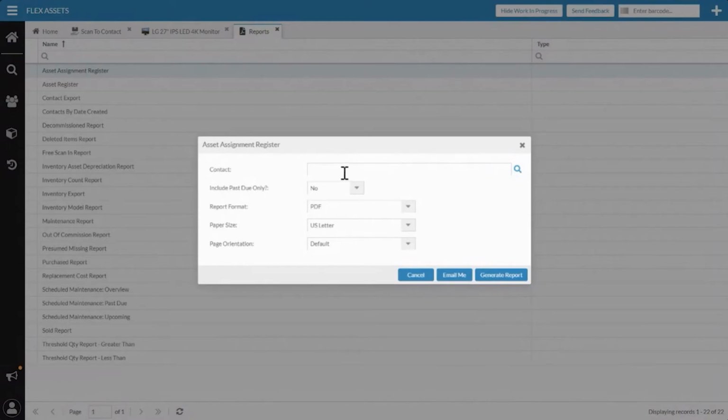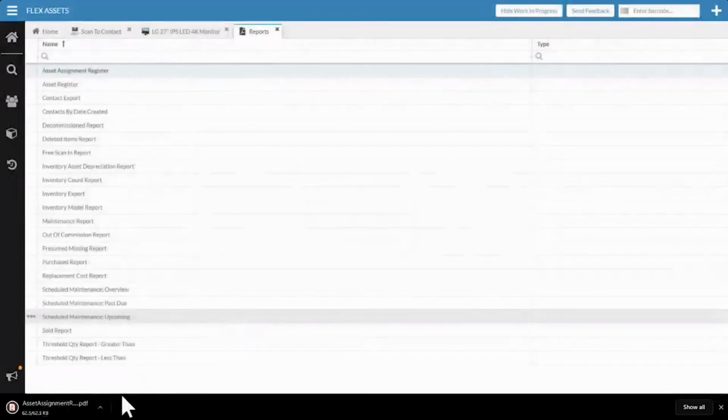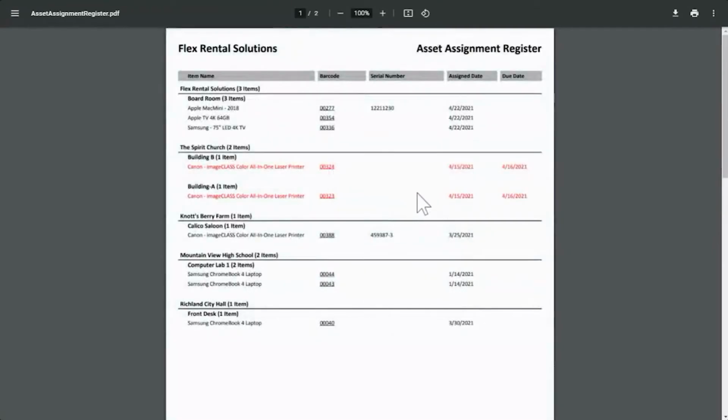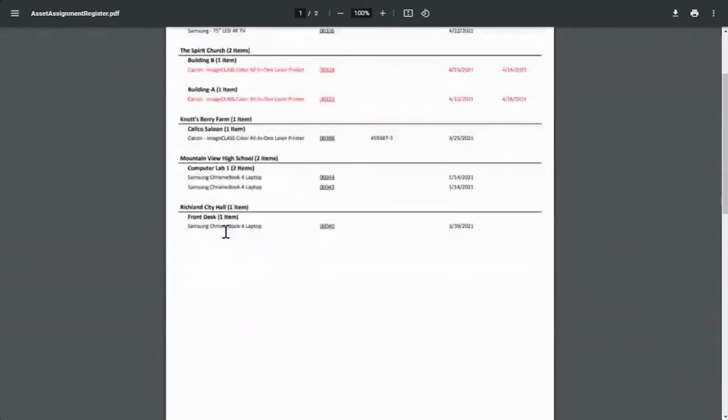But I also could just say, I just want to double check and review what everybody has and kind of get an update on it. Now I can set this to say, include only past due, of, hey, I just want to double check the things we need to chase down that we said people needed to return. But in this case, I'm just going to go ahead and generate it for the full thing. And I was not planning to do this. So we'll see in here that, again, the boardroom has this. We've got some things at this school or this church because we're doing different examples in here.